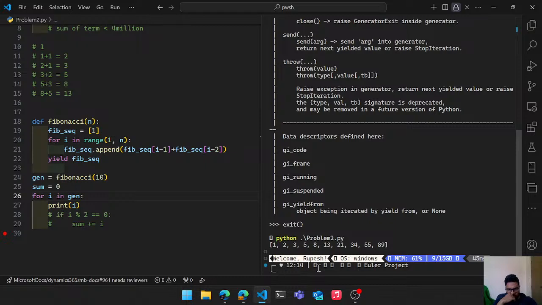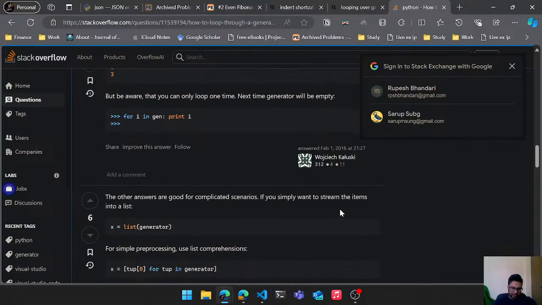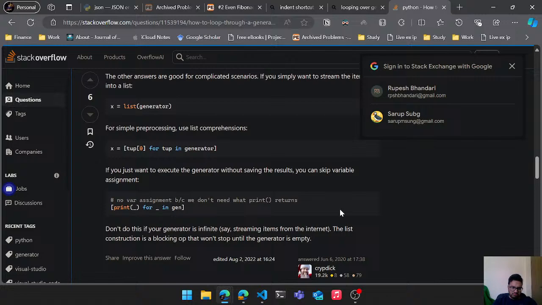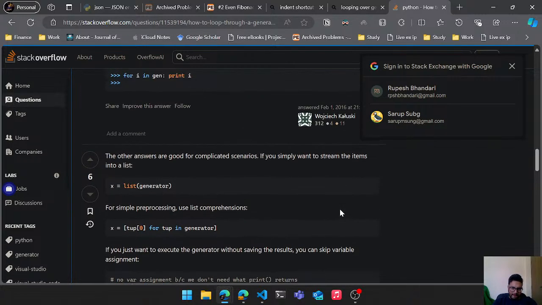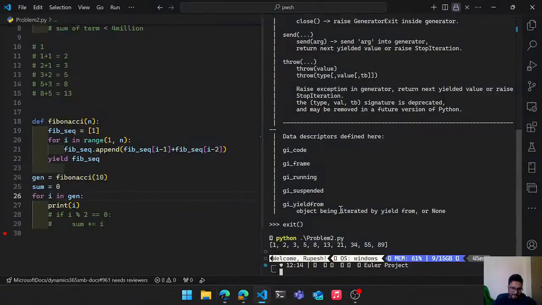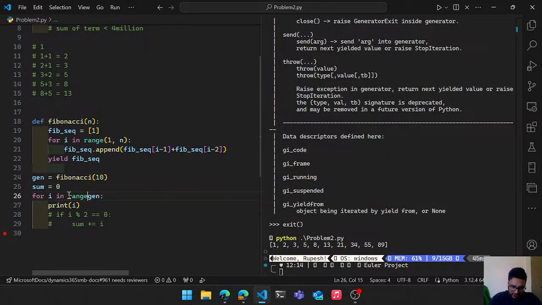Why is it doing that? Can I put it in range?